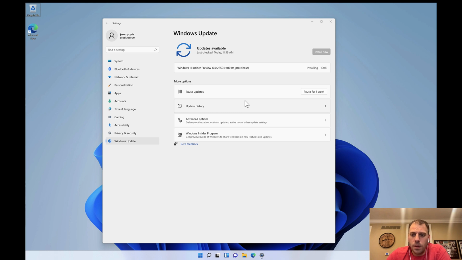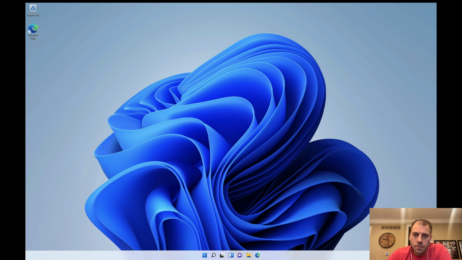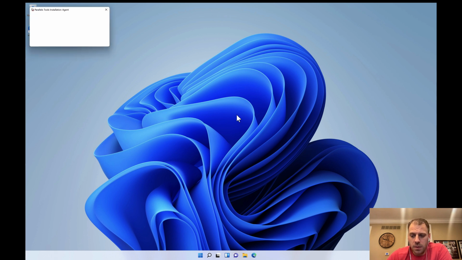All right, that took a while, longer than the actual installation, to do the first update. I guess that's not always so uncommon for Windows, but download and install here is at 100%. And let's see what it does when we restart a Windows VM. All right, back to the Windows desktop. Very seamless in the sense that it didn't even kick me out of Parallels, didn't even kick back to the desktop at all. But of course, that took a long time.